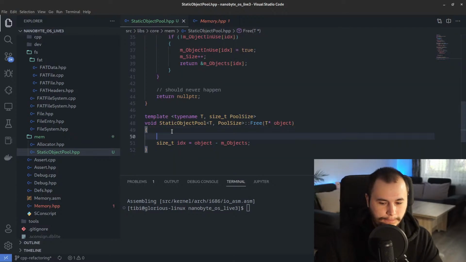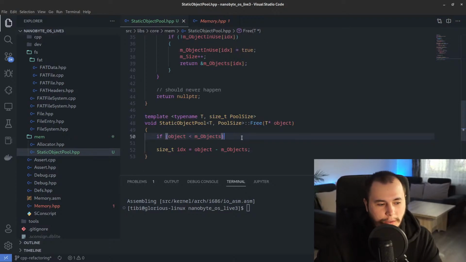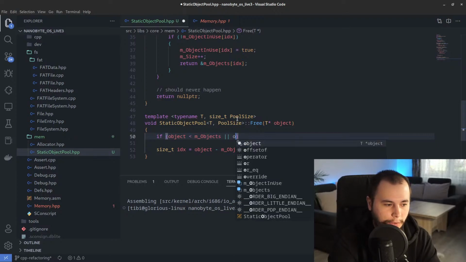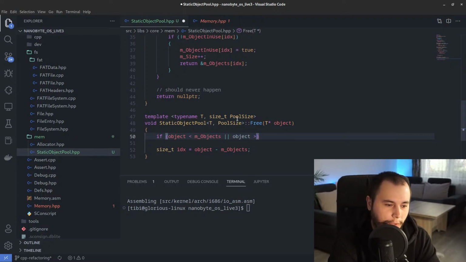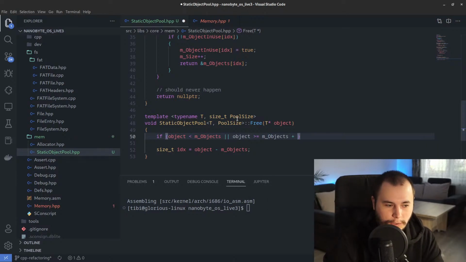So if the address of object is smaller than the address of the objects array, then something's gone wrong. And the same if object is greater or equal to objects plus pool size.